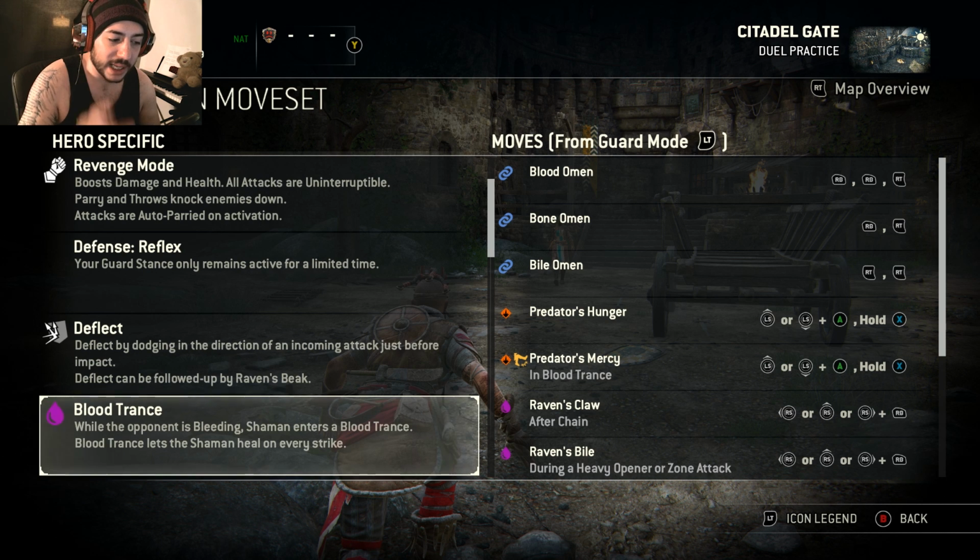Now she has this thing called blood trance, okay? Now, while the opponent is bleeding, she enters this blood trance sort of phase, and she heals on every strike. So every light attack you do, every heavy attack you do while their target's bleeding, if you hit them, you will heal. Now, one thing to keep in mind, this is for any time the target's bleeding, okay? So if you are versing someone and there's another peacekeeper on the team and she puts a bleed on the enemy, you will heal every time you hit that enemy. Same if someone uses the sharpened blade feat, okay, and they start poisoning people all over the place, you will heal every time you hit anyone who's poisoned. And that is pretty cool.